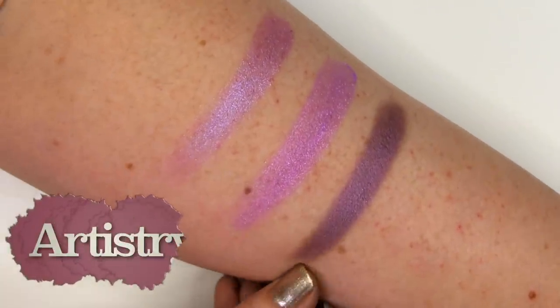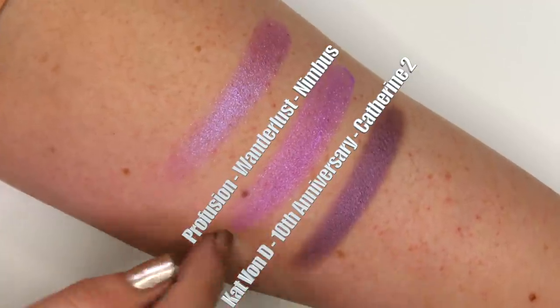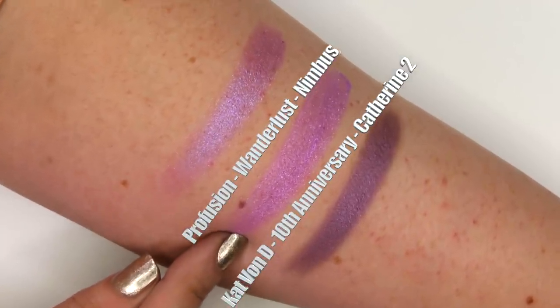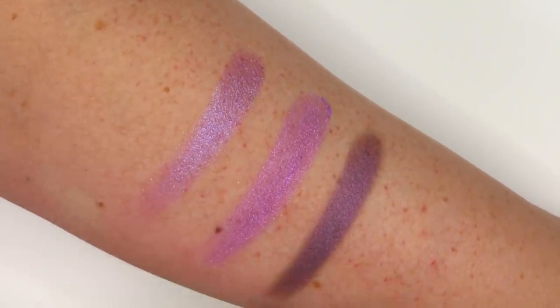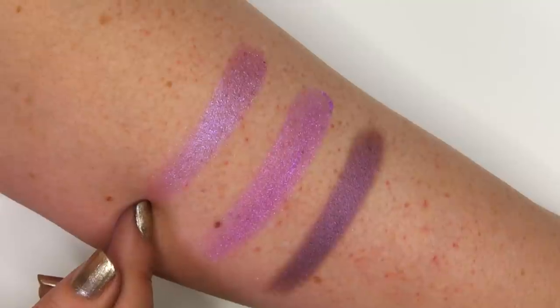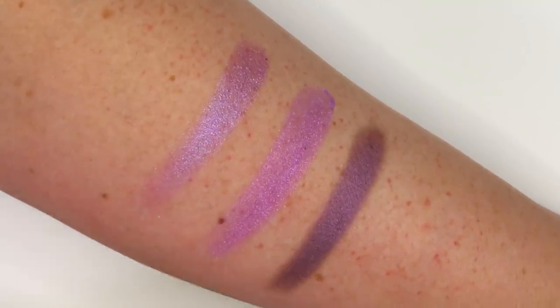Now looking at this one in the camera, this one definitely doesn't look like a dupe at all. I think I'm gonna delete this one from my record. But this one right here from the Wanderlust Perfusion palette is pretty stinking close. I mean, I'm shocked. And I honestly wouldn't be sad if I never saw a dupe of this in my collection again. It's a very difficult shade to work with. It's definitely my least favorite in the palette.